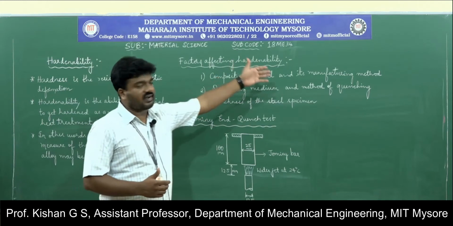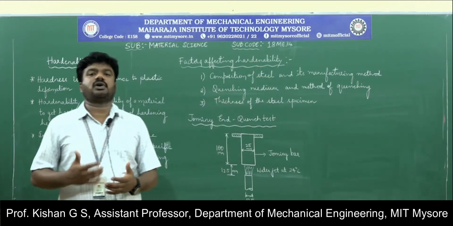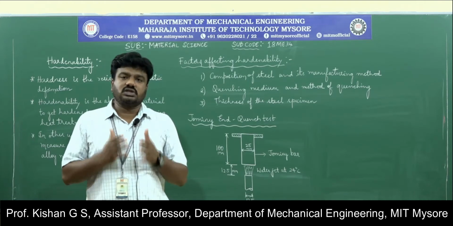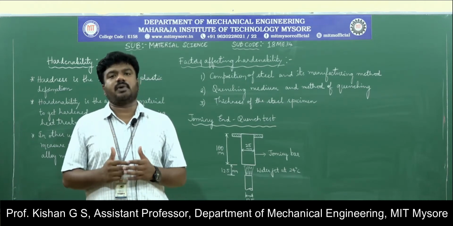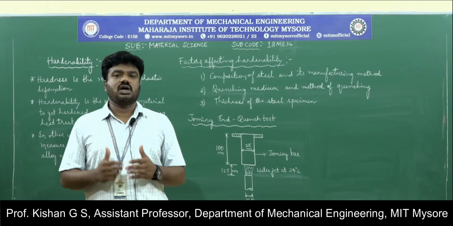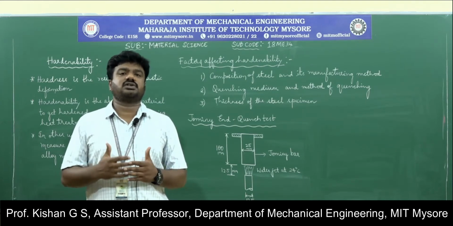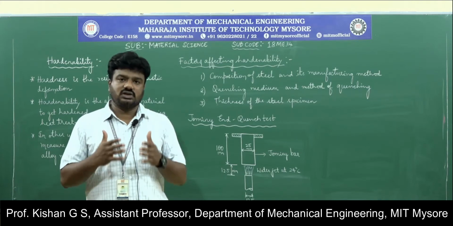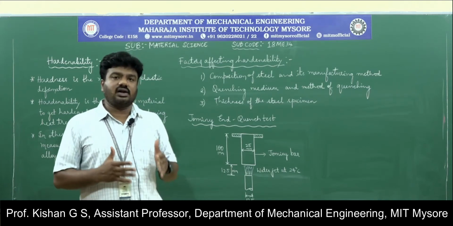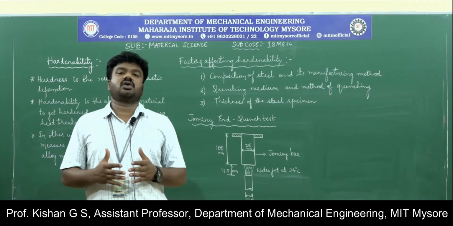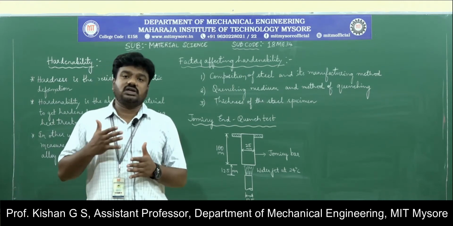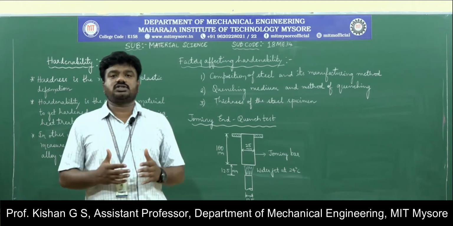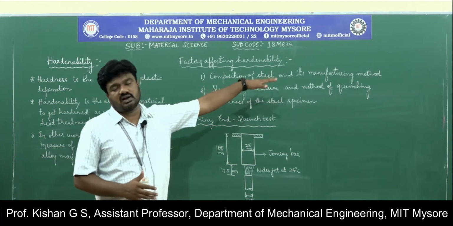Next comes its manufacturing method. We have different processing methods to bring a material to its composition. Since composition is a vital part of any heat treatment process, we have definite methods to bring the material to its particular composition. Here also, when it comes to hardenability, whatever way we consider the composition of steel leads to the same parameter called manufacturing method.